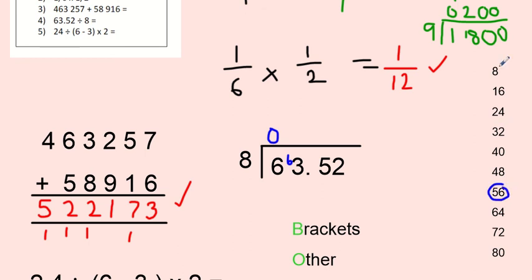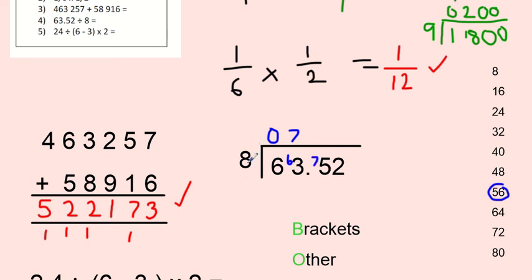So how many times does 8 go in equally? 1, 2, 3, 4, 5, 6, 7 times. But that only took me to 56 and I wanted to get as close to 63 as possible. So I've got some remainders. Now to work those out, I just count on from 56 to 63. You might be able to do that mentally or you could use your fingers to help you. 57, 58, 59, 60, 61, 62, 63. I have a remainder of 7.